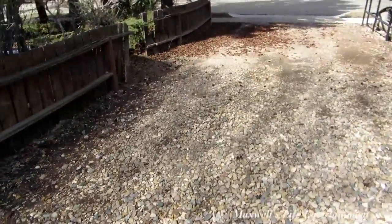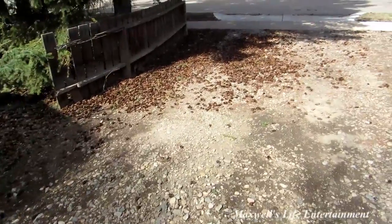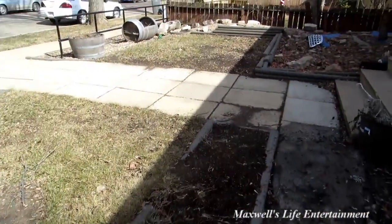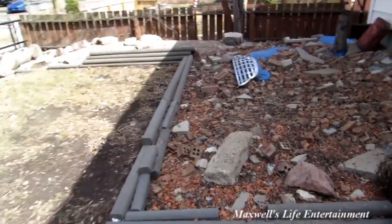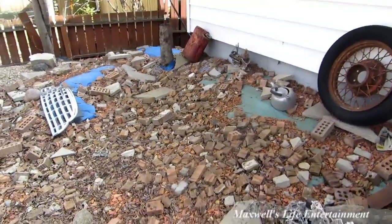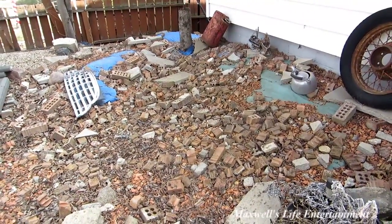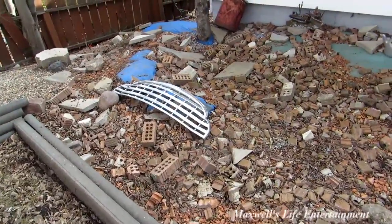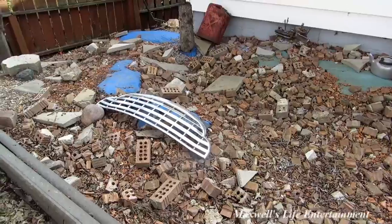Now that the snow has melted and the majority of the ice is gone, before things start to grow and green up I've got to do my spring cleanup. This wonderful spruce tree always sheds its needles — it's always a pain. I want to blow all this down, clean up the remainder of the leaves from the fall. I'd like to gut this front yard, get rid of all these bricks and rocks. The dump attendant says all this can go into the concrete pile at the landfill, so there'll be no extra hassle other than having to shovel it on and off.